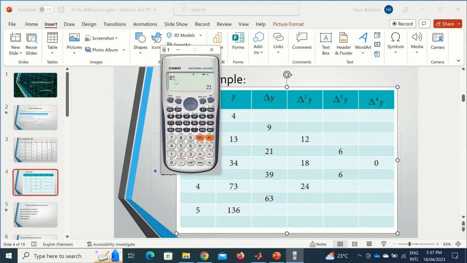Now again it is asking for b. Now what would it be? In this case it will be 21, which is the same. You don't need to put that value again. So press equal. The a is 9, press equal, and then we have c, which is 39. Again press equal. Then next is 63. Again press equal. It will be asking for e, which is already there, but you simply press equal. So you'll be getting what? You see 12. The next difference will be 18. The next difference will be 24.